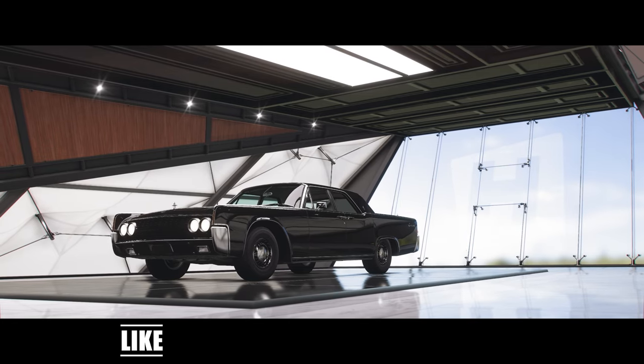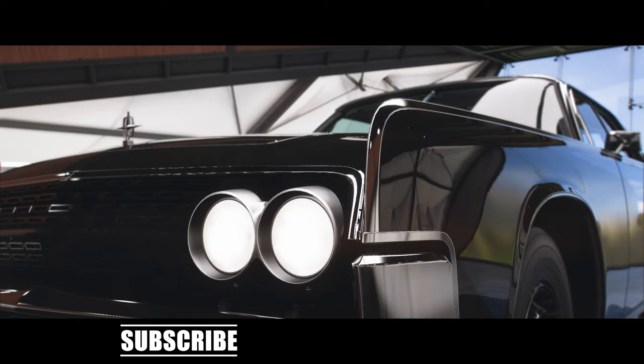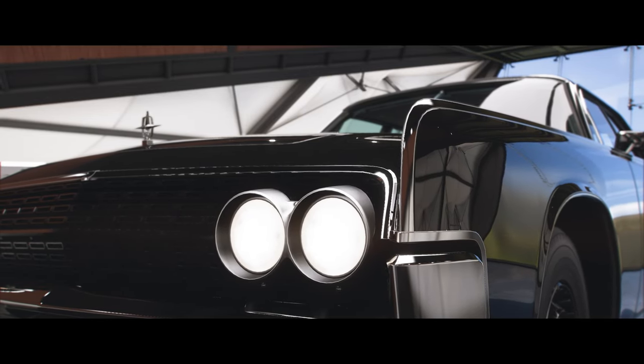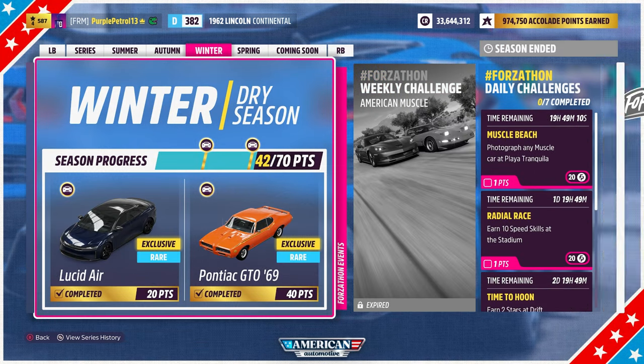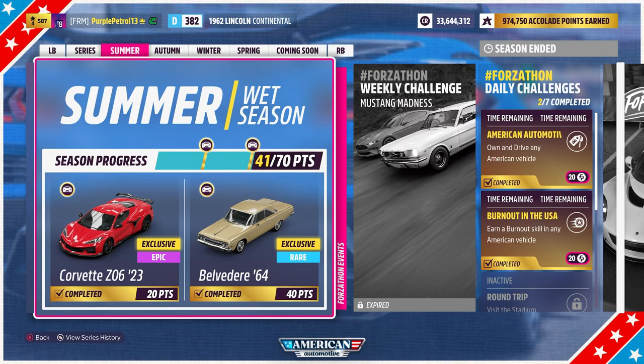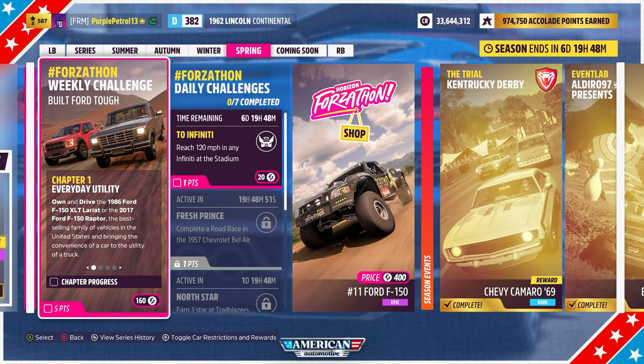Hello and welcome back to another video, here again on Forza Horizon 5 to take a look at another brand new addition to the Forza series — the 1962 Lincoln Continental. Just like the brand new to Forza Plymouth Belvedere that we got several weeks ago, this new addition is available for 40 points in the festival playlist unfortunately, which does mean quite a bit of grinding. The Rossian Q1 returns for 20 points, which is another cool car to pick up, although we already have a Noble that's very similar to that in game.